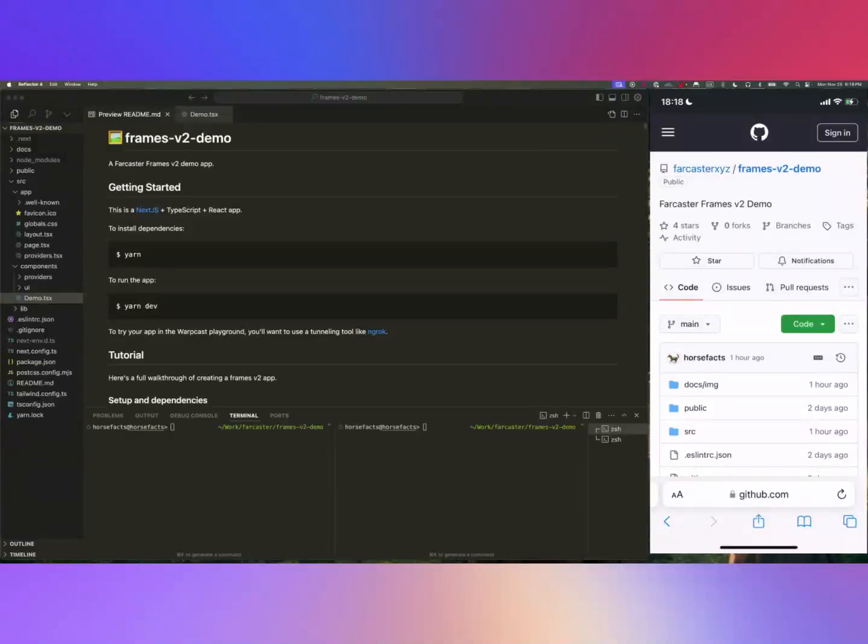and get this up and running. This is because the Frames SDK right now is a front-end only package, so you have to do a couple things with dynamic imports to get it running. But beyond that, this should be a pretty familiar stack for folks who have built on Frames V1. Next.js, TypeScript, Vercel are a pretty popular stack for Frames already. The demo app itself is hosted on Vercel, so you can deploy this, and pretty familiar set of tools.